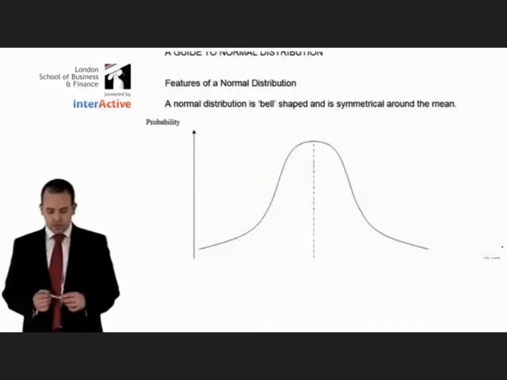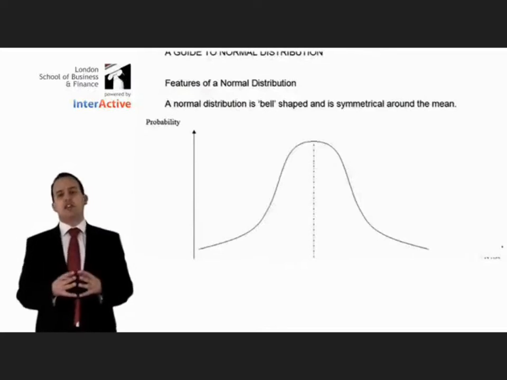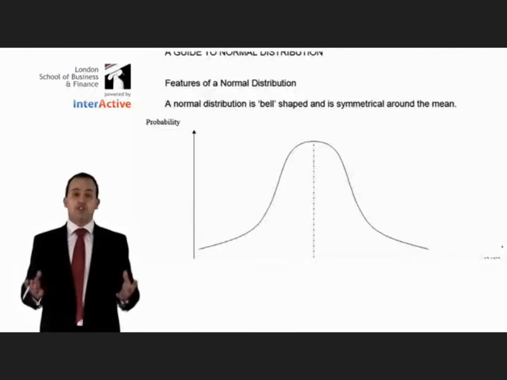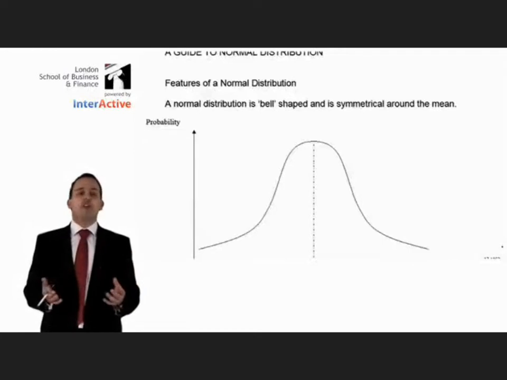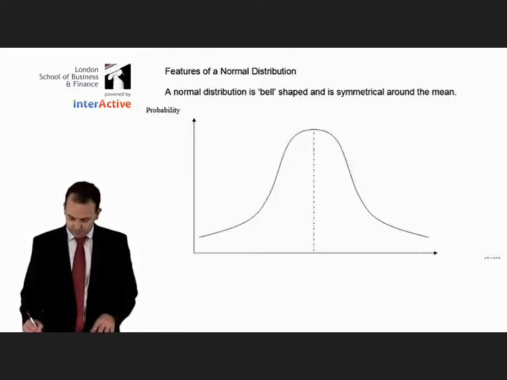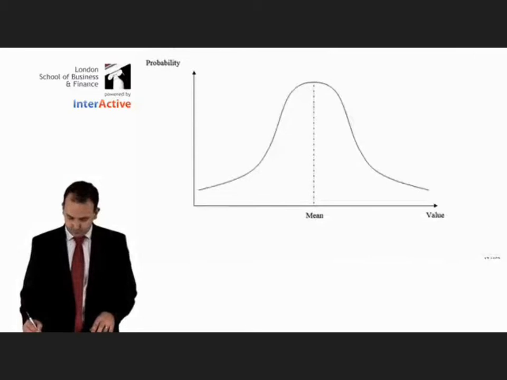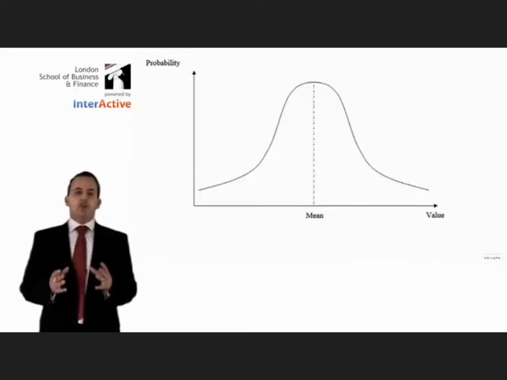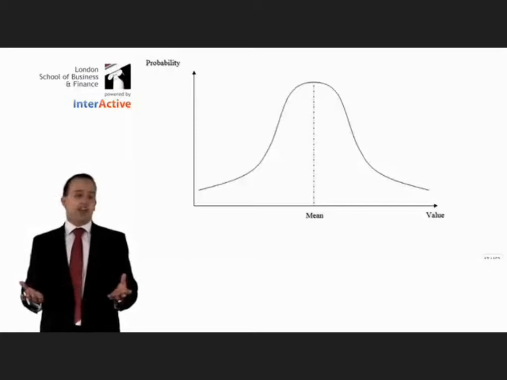To be able to understand and calculate how much these things can vary, we need to understand the basic concept of normal distribution. Normal distribution is a type of probability that looks at the likelihood of occurrences happening. And one of the most common features of normal distribution is its bell-shaped feature. We can actually plot normal distribution curves onto a graph to depict the likelihood of events actually happening.